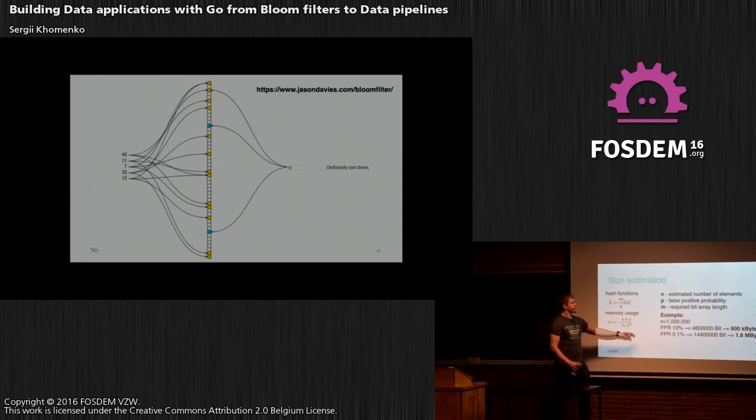It turns out that to store 1 million elements with a false positive rate of just 10%, you need about 600 kilobytes. But if you go even smaller, like 0.1%, it's 1.8 megabytes. So if you have something bigger, like 2 bytes per element, and you need to store 1 million of them, it's getting quite complicated. Every time you need to check, it also depends on your data storage, because most likely you will not have just linear space.